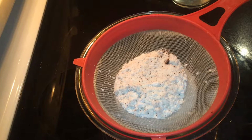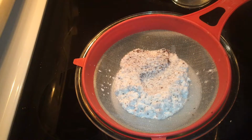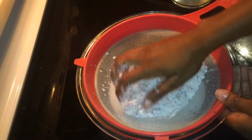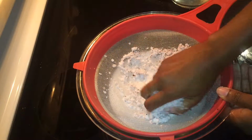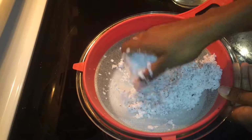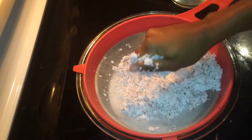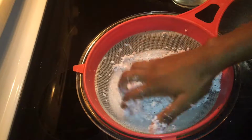Now, adding too much water to me is not a very big deal, especially if you're making coconut oil or coconut cream. So don't worry about adding too much water, because if you're going to make the coconut oil and coconut cream, don't worry about it. But if you're going to make coconut milk like we're making right now, this is fine. If you want to add more water, you can. If you don't, that's fine too.